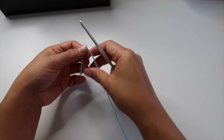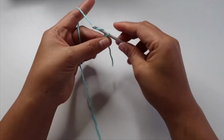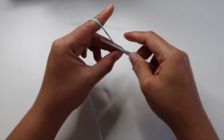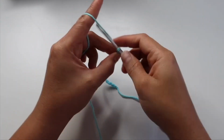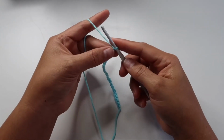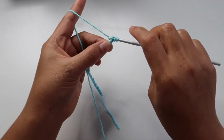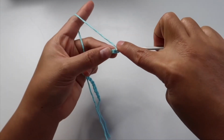Hi everyone, I am back. Now to start, we need to do a slip knot, chain 24. 1, 2, 3, 4, 5, and so on up to 24, and in this 24 we add another chain one, and then half double crochet in the second stitch from the hook.